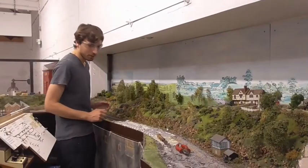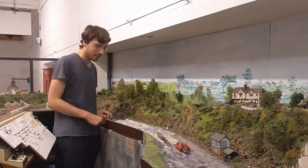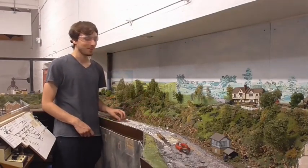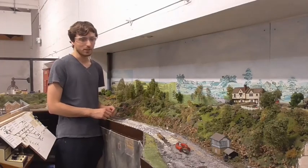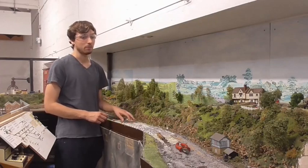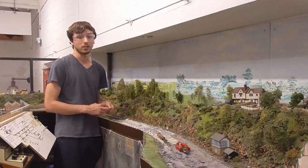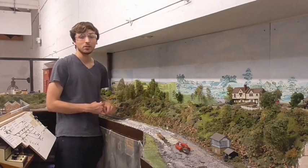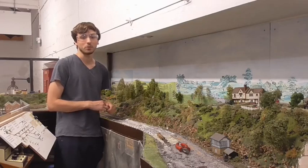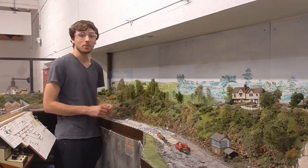Now you can see I've ripped up from there all the way as far as here, which is roughly halfway. And as you can see, it's a bit of a messy job, so that's part of the process. Bit of history about this bit. This is the original bits of the old layout that was built in the late 90s, early 2000s, and it's one of the last sections of track that we've not replaced recently on the railway. There's been a lot of track renewals in the last four to five years, and this bit is one of the last pieces to go.